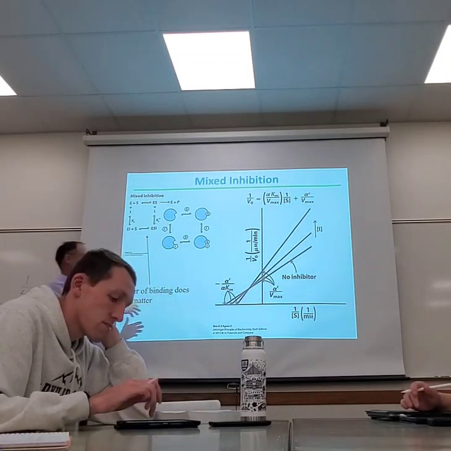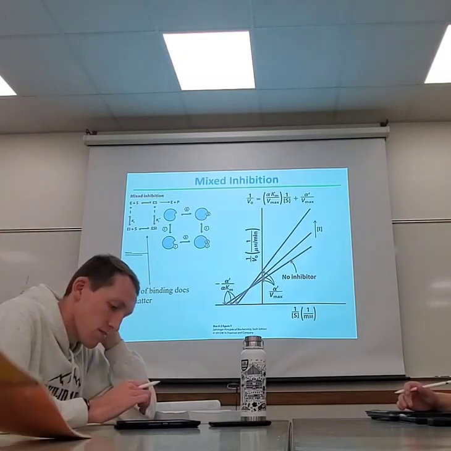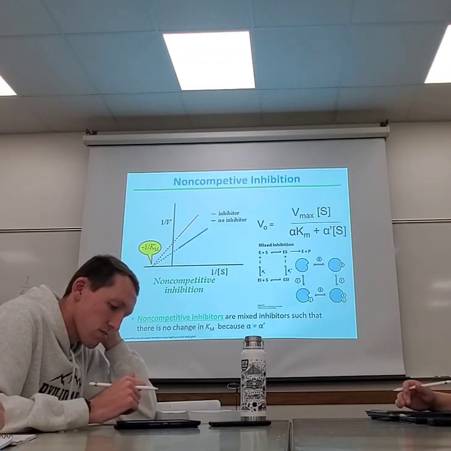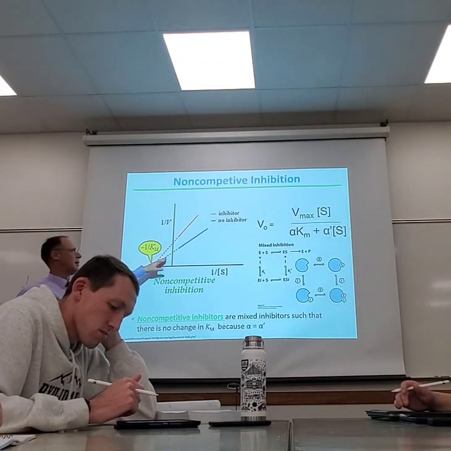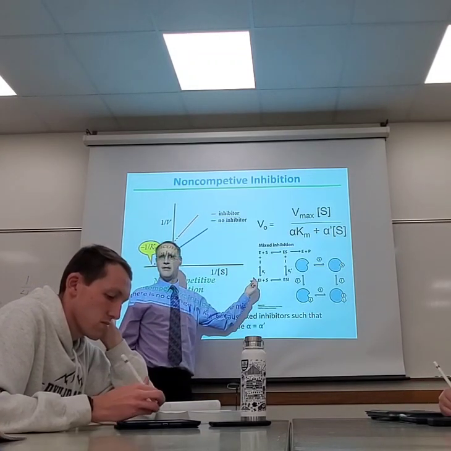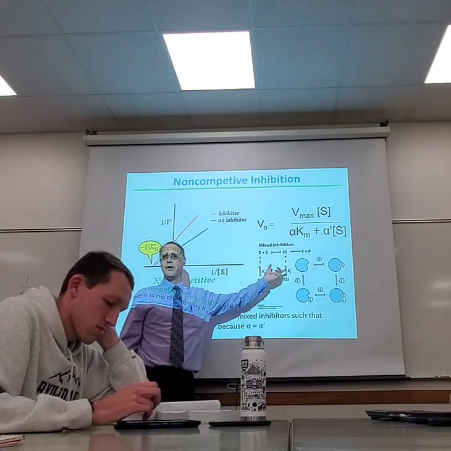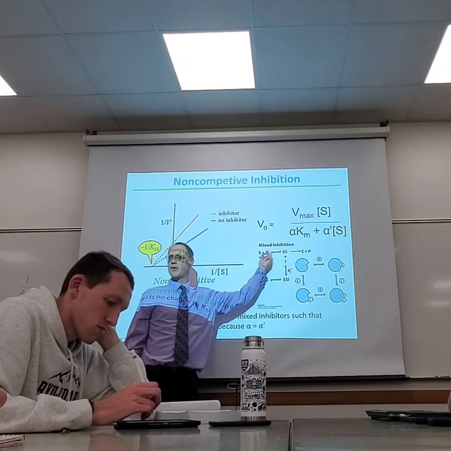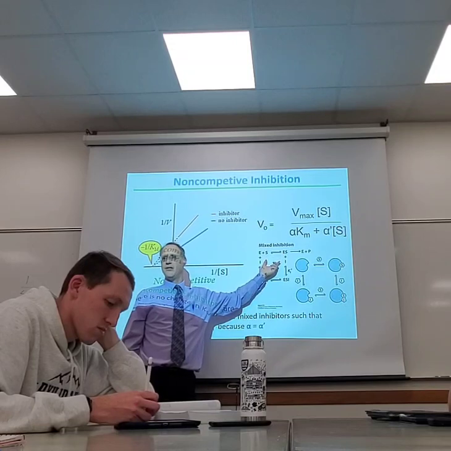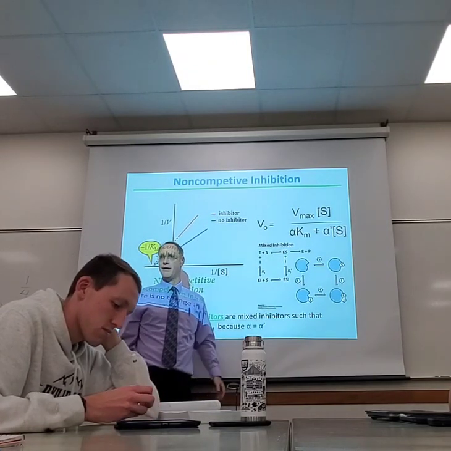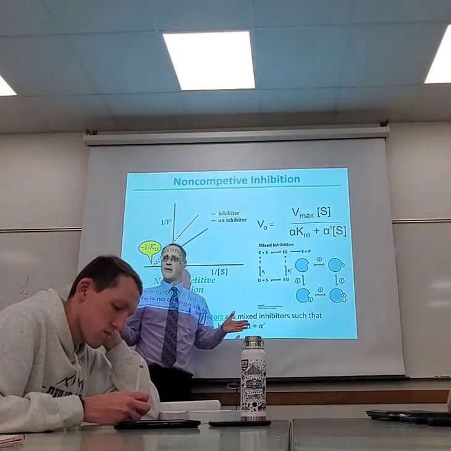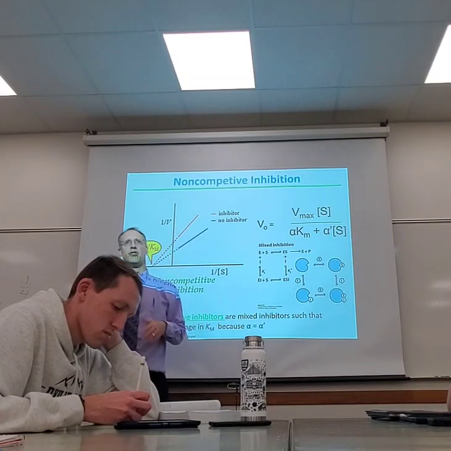But this is with an inhibitor. So you've got the plot, you've got the name, you've got what's going on. And if the alpha and alpha prime are the same, you end up with this plot. Which means that if I bound the inhibitor, it doesn't change the shape of the enzyme, so its binding of the substrate is equally as probable whether I just bind the substrate first or whether I bind the inhibitor first. If I bind the substrate first, it doesn't change the affinity for it to bind the inhibitor, it's just the same. So one's binding doesn't affect the other, but binding the inhibitor still slows the enzyme down.